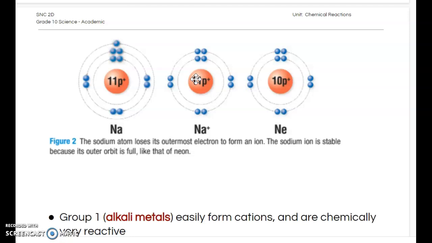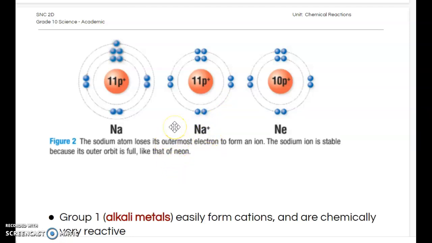For some reason, atoms want to have a fully filled outer shell. And so sodium says, get rid of this one electron, and now I'm happy and content, and I look like neon. I look like a noble gas, and I'm more stable like this. Because there are still 11 protons and 10 electrons now, you subtract 10 from 11 and you're left with a positive 1 charge. You can put a 1 next to this, or you can leave it as Na plus.